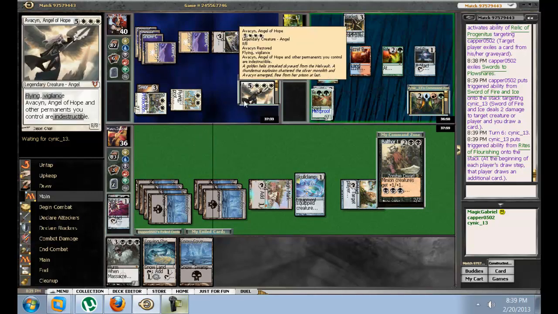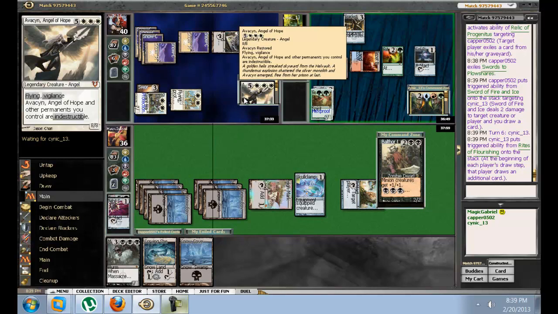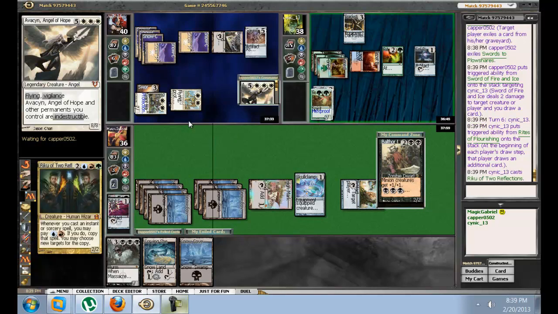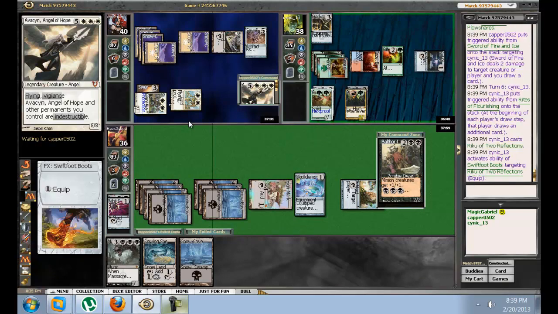I mean, why wouldn't you just play Avacyn there? Seems like a better play to me, but I could be wrong. I have no idea. Avacyn's just one of those overpoweringly strong commanders. Same with Riku. Riku's pretty insane. I'm in a really bad position here.